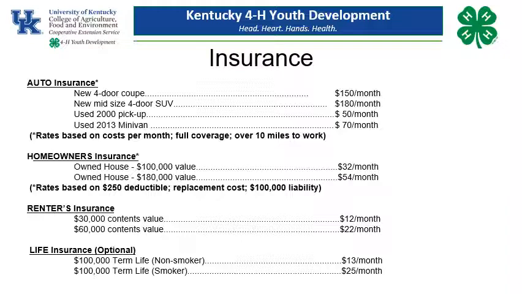Life insurance is an optional subtraction. It's often a good suggestion to have life insurance, but in this activity, we're going to make it optional. If you would like life insurance and provide for your family, in the event of your death, it would either be $13 a month or $25 a month. At this time, pause this video and subtract the amount for your insurance for your automobile, your homeowner, or your renter's insurance, and life insurance if you choose.